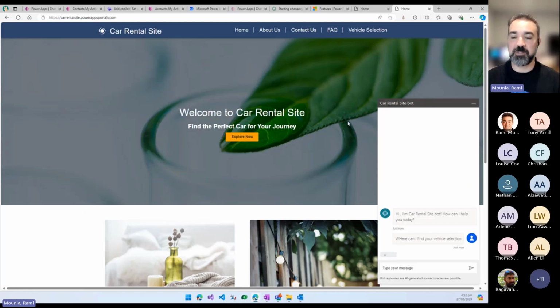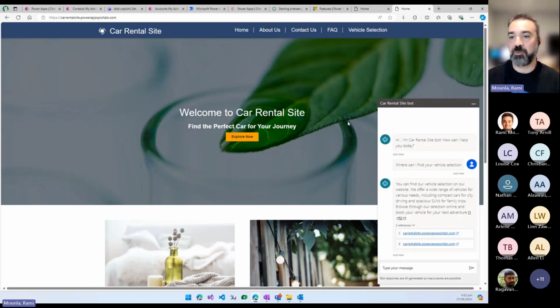Again, it's non-deterministic, so sometimes it will give you the answer correctly, sometimes it won't. In this example, it actually told us that, hey, you can find it on our website, and there's a link in there that will take you to the site that you want. Awesome. Generally speaking, other than a few hiccups here and there, the demo gods were on our side. It's always hit and miss with AI capabilities and Copilot, but I think my message was delivered, basically.